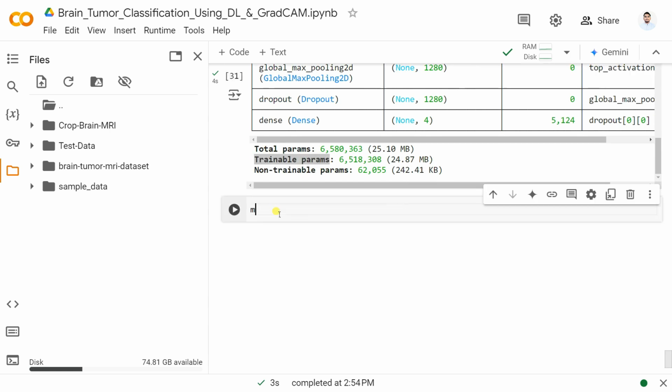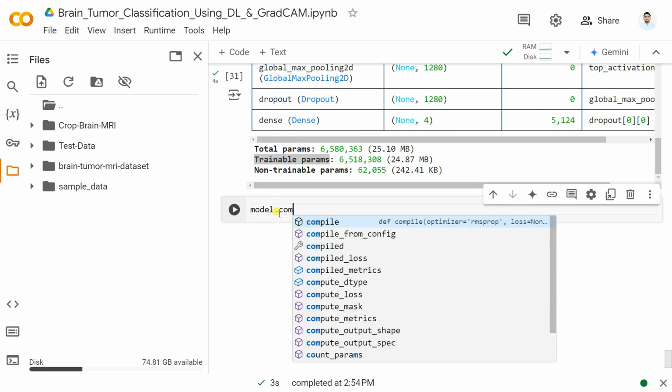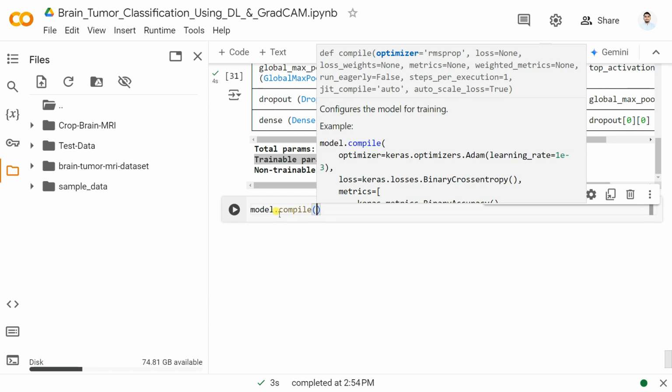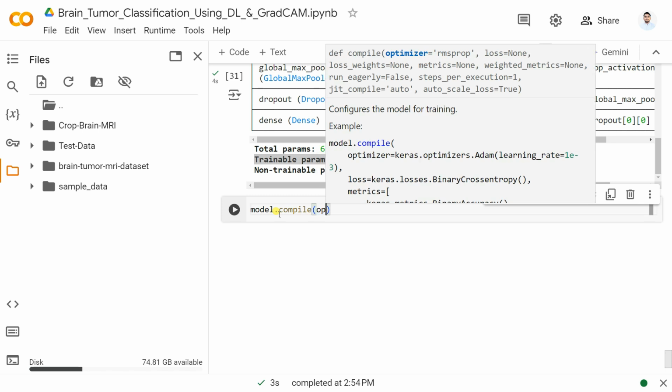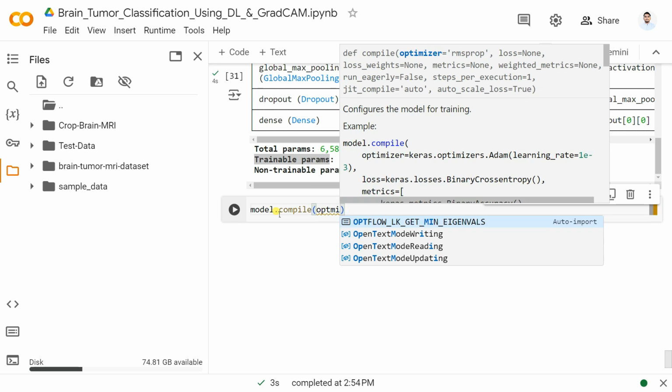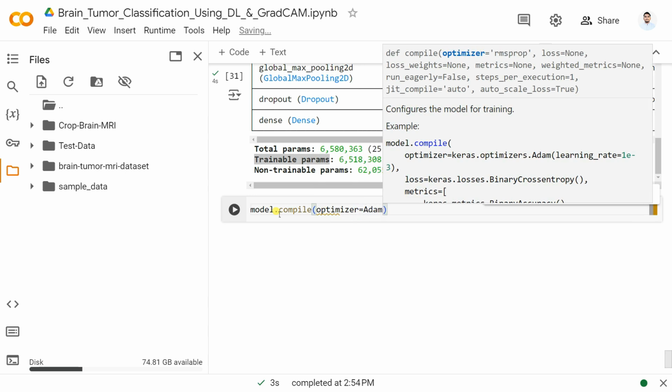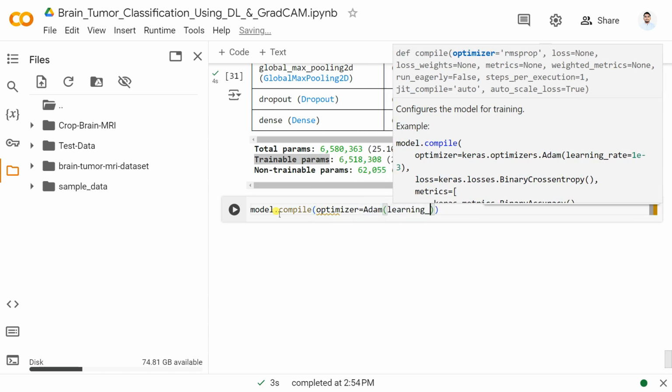Now what I can do is compile our model, because to go for the training part, obviously you need to do the compiling technique. You need to apply the compilation. So I'm going to use the optimizer Adam, and I'm going to pass the learning rate, that's 0.001.